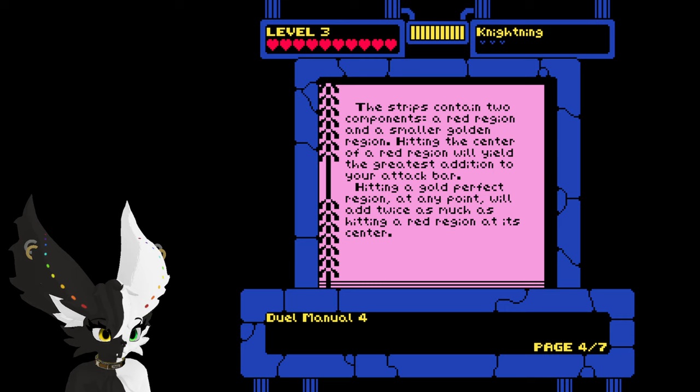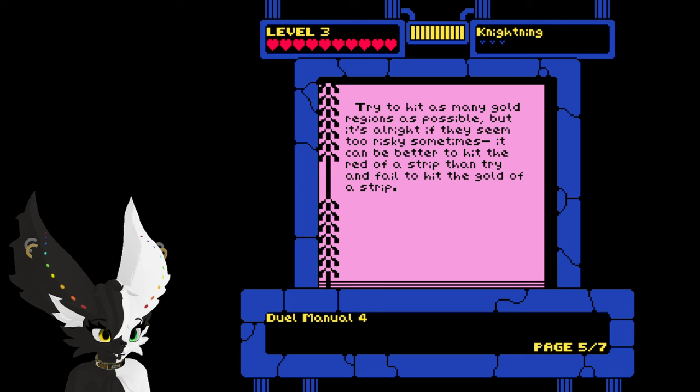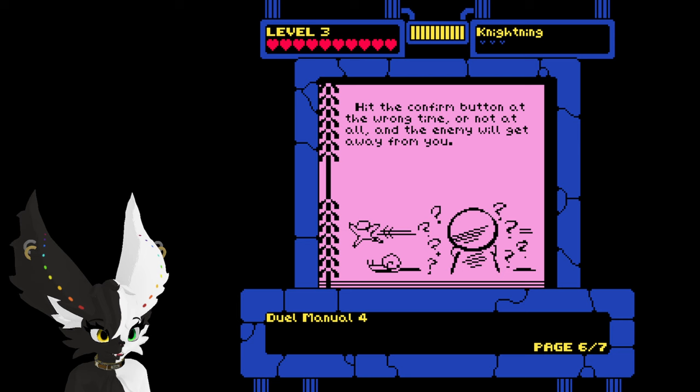The strips contain two components, a red region and a smaller golden region. Hitting the center of the red region will yield the greatest addition to your attack bar. Hitting the gold perfect region at the center will add twice as much as hitting the red region. Try to hit as many gold regions as possible, but it's alright if they seem too risky sometimes. It can be better to hit the red of a strip than fail to hit the gold. Hit the confirm button at the wrong time and the enemy will get away from you. Try your best.